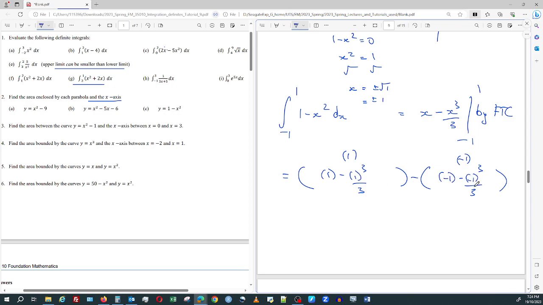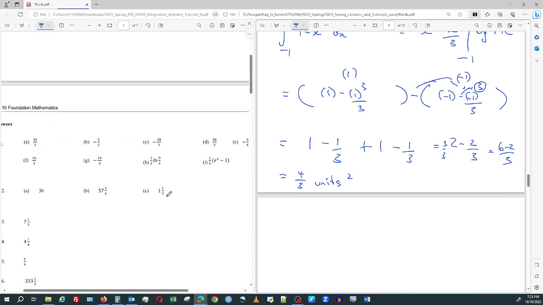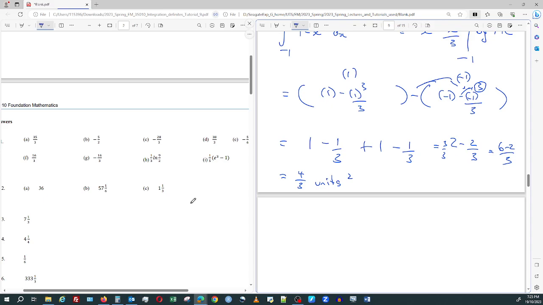So they'll get 1s. Be careful now, because I made a mistake last time, didn't I? So that's just 1 minus 1/3. We've got to do the expansions on 2, but this is minus 1, so it becomes plus 1. Now, this stays, because this is an odd power, this is still minus 1, but we have a minus, so that minus makes a plus, but that expansion makes a minus. That's the mistake I made last time. So we've got 2 minus 2/3. I know you don't like me doing that. 2 minus 2/3 is 1 1/3, which is 4 on 3 units squared. So that should be fine. There it is, 1 1/3.